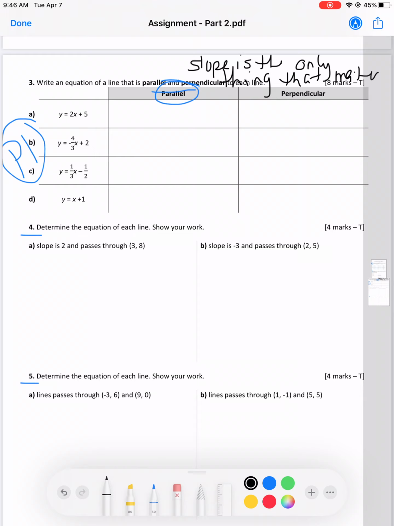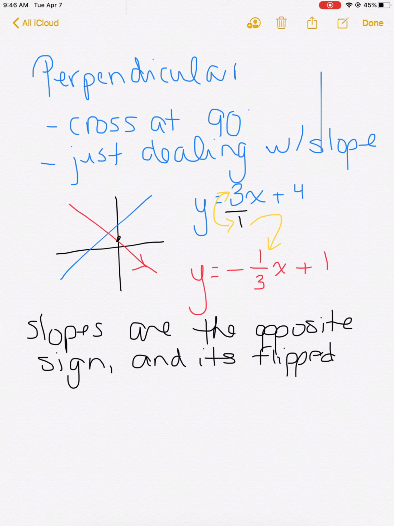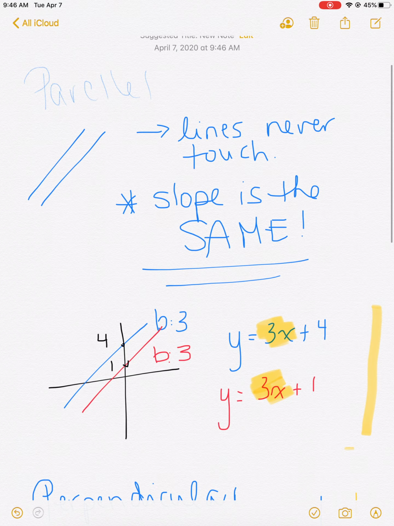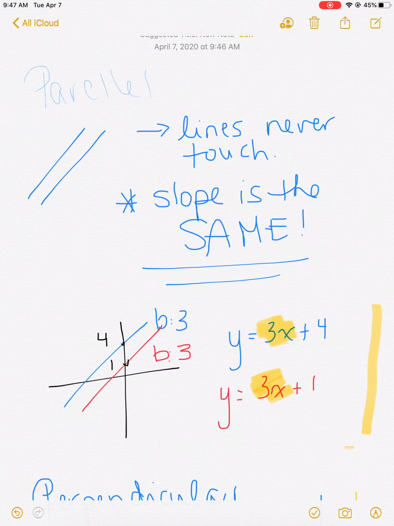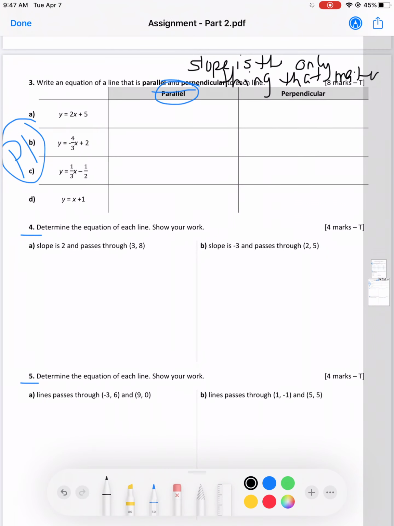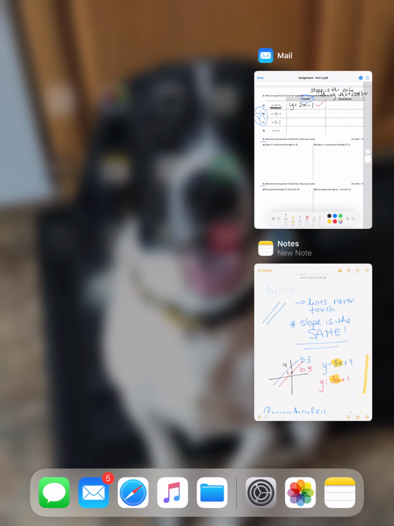So for parallel, if we go back to this, I'm going to scroll up. The lines never touch, so the slopes are the same. So I'm going to go back to this guy. That means my slope for this guy is going to be the exact same. So that means y is equal to 2x. And I don't care about the y-intercept. If you make it plus 5, it's the exact same thing, so that doesn't help. So do a different intercept. Let's just say it's minus 1. There. That's it. That's right. Good for you. Woohoo!